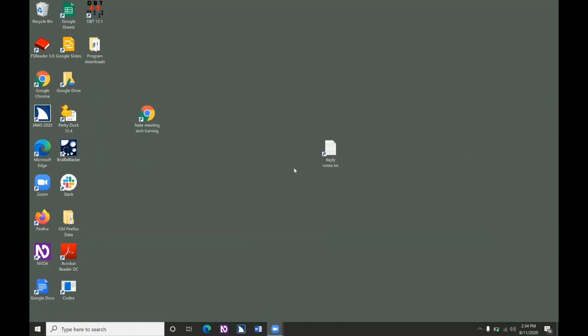Zoom. To move to an item, press the arrow keys. Contacts tab check selected. To switch pages, press Control page down. Okay, so we heard it right there say Contact tab.